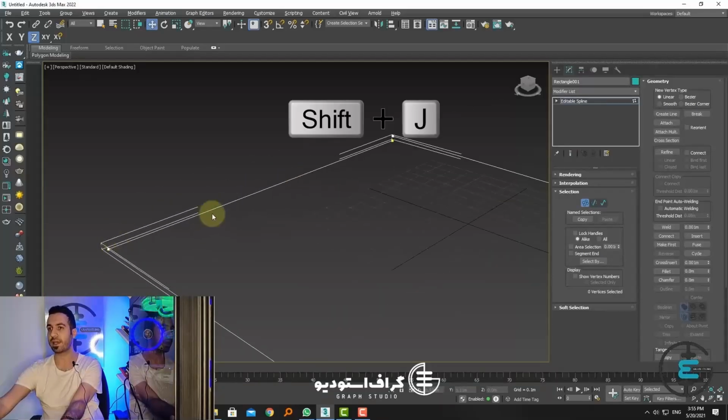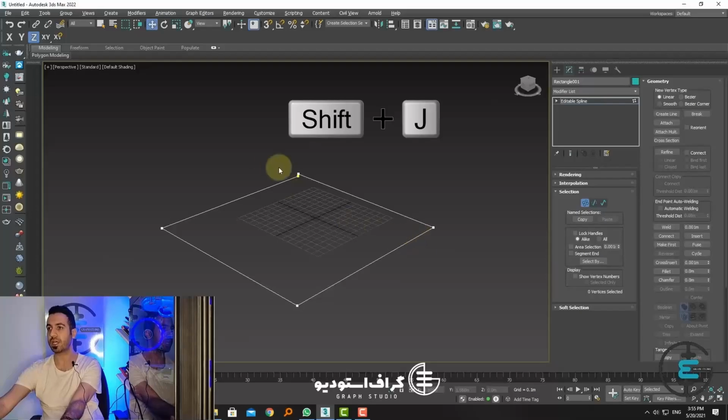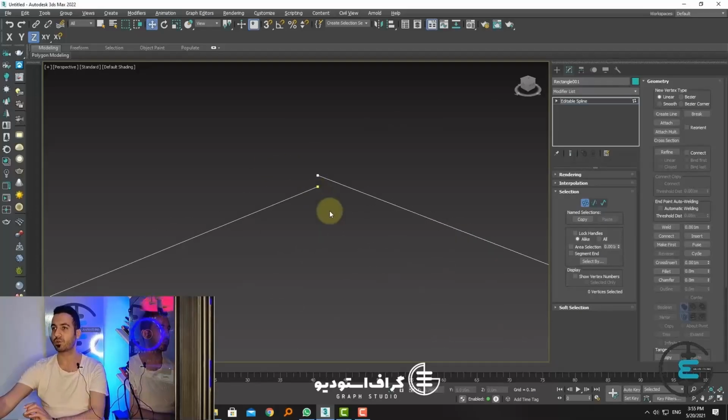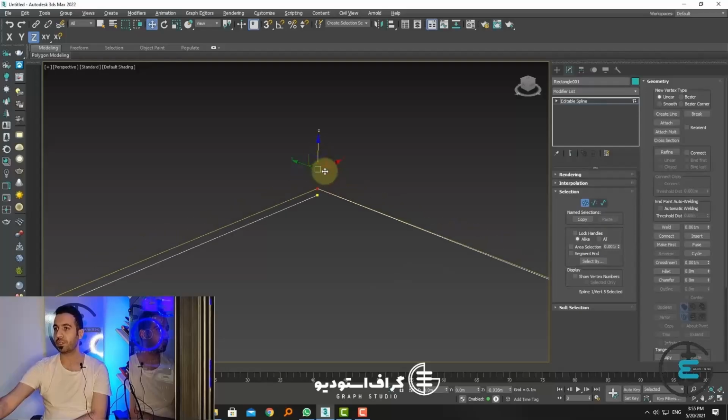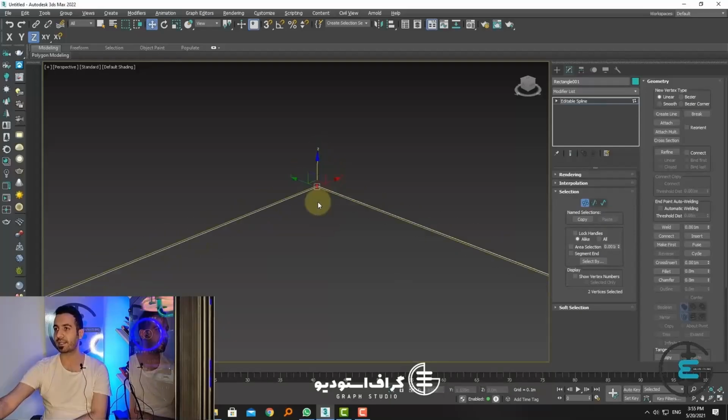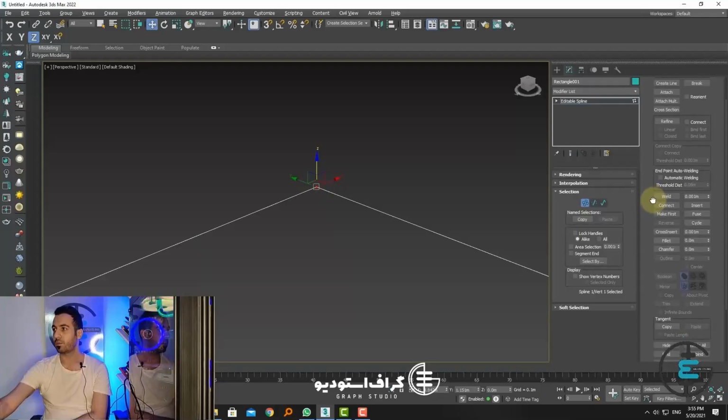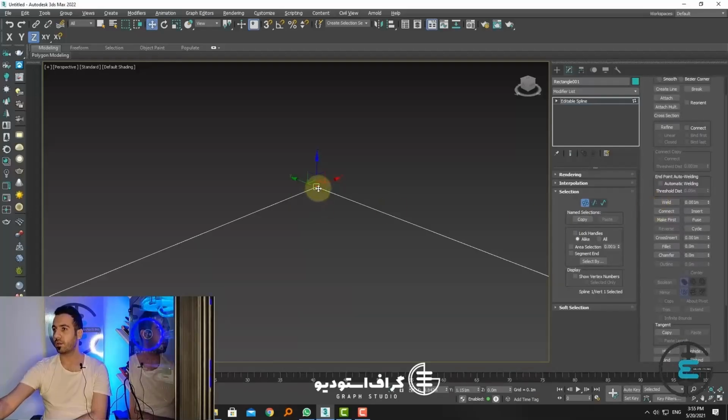Our inset option, you see that we can create new nodes here with the help of this. Well, let me go back to Top view. I go to the top view, the inset option from this. I create a vertex, as if you select this vertex and select another vertex from its heart. And you can model your shape.